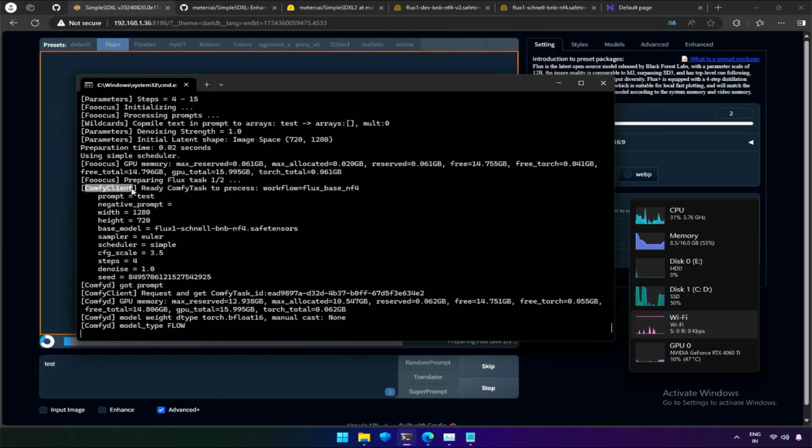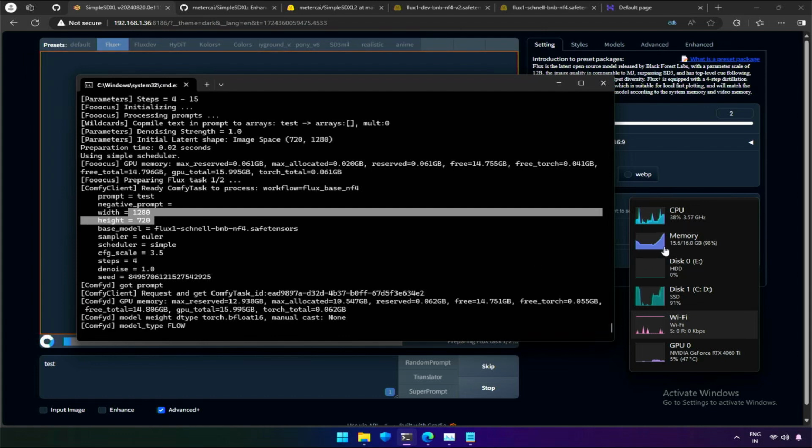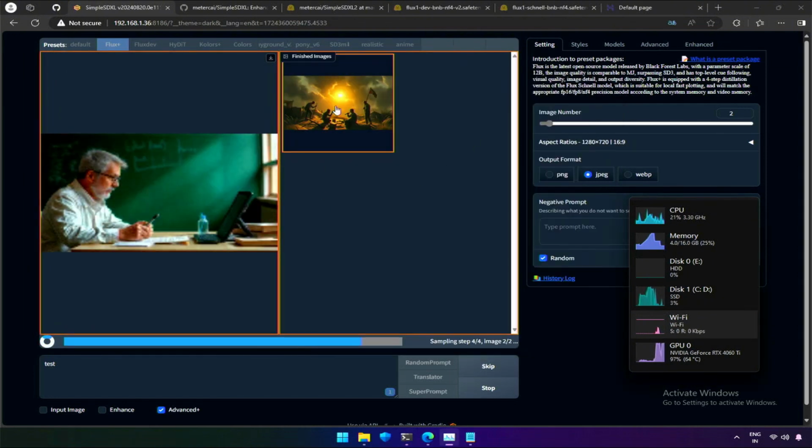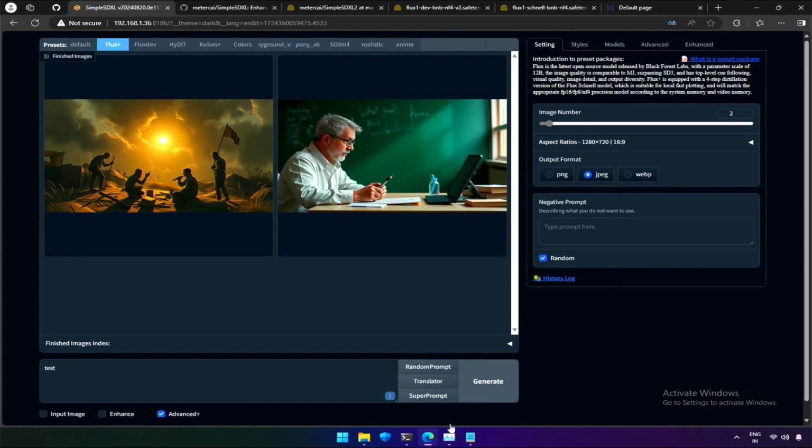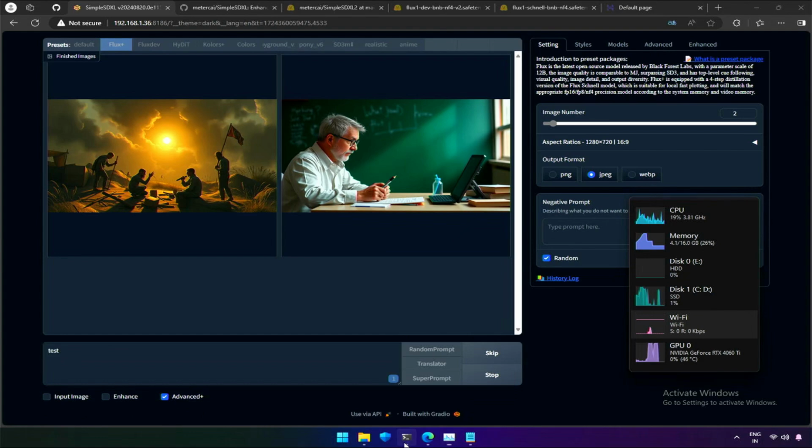As said before, it is using ComfyUI modules in the backend to make Flux work, so we can see the prompt and that the Flux model is being used, the image size and other details. When generating the first image, the RAM consumption goes to the maximum. Once it is down, then I can generate some good images quickly without any stress on my computer. The 4060 Ti 16 GB is also not much utilized for these two images. I will generate a second time and check the graph.